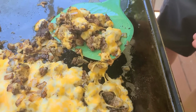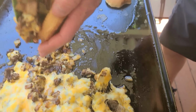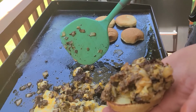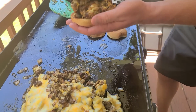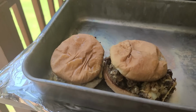Let's get a close-up shot of that. Looky there. Smash it down on there, huh? That's right. And everything's just melting in there. Mmm. And there you are. Looky there.